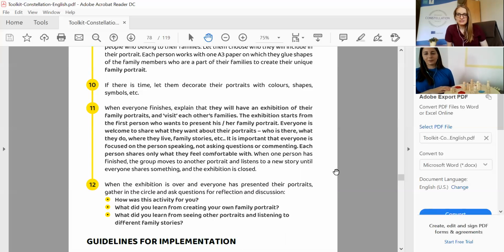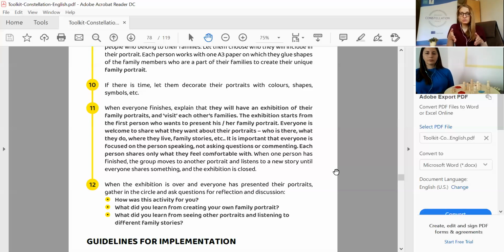I can add to Marcela, I have also tried this activity, and what I noticed is that really what you said, that they increase this sense of belonging, that I do belong somewhere, and I have these people around me. And yes, as you said, sometimes it's very hard. Sometimes there are really involved divorces or some kind of tragedies, but it is also helping to acknowledge, okay, it is like it is, and it's not good, it's not bad, it is like it is.